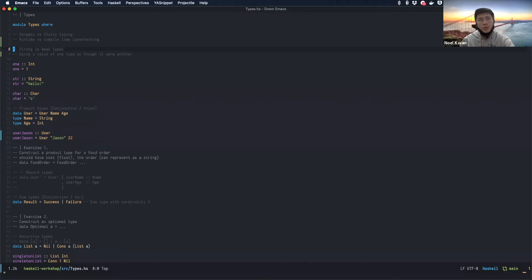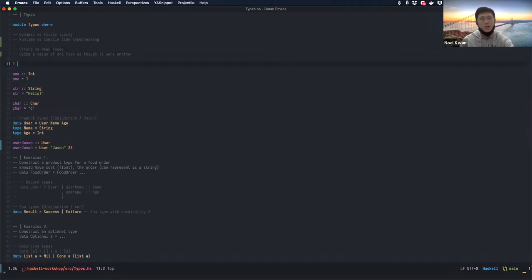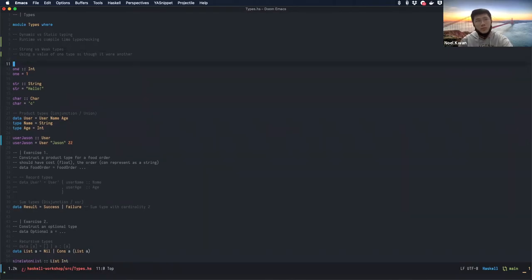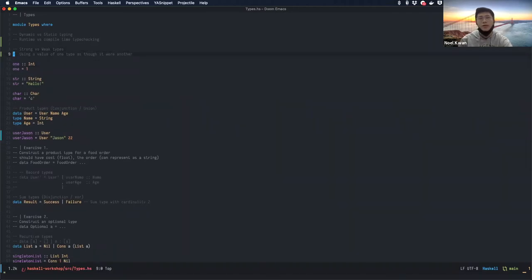And then there's strong versus weak types. This is actually quite vague, and some definitions include dynamic versus static typing and so on. But in our context, when we talk about strong versus weak types, we are talking about using one type as though it were another. For example, in Python, you can do one plus a string, and that works out fine. You do some coercion, converting strings to numbers, booleans to integers, those kinds of things. It's very convenient in smaller programs or scripts, because to some extent it's quite intuitive; you roughly know the behavior.